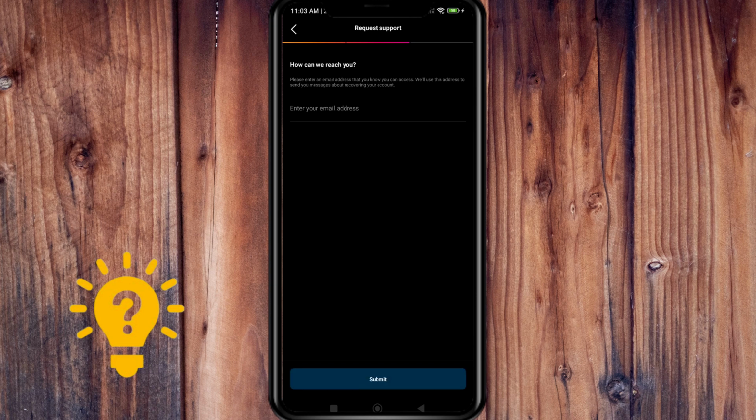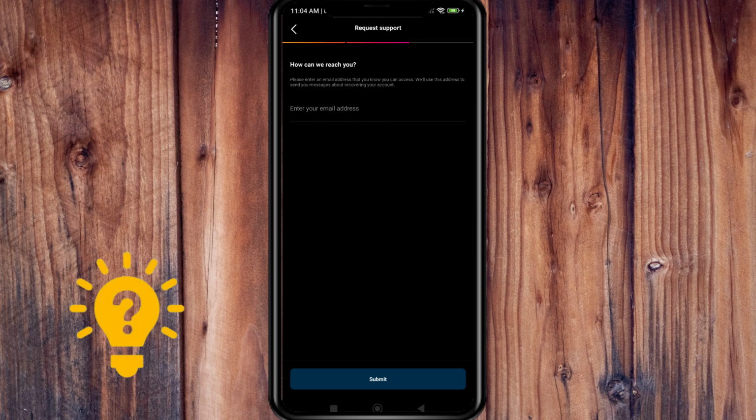So it's going to want you to put in a new contact email, and the email used to create the account. So whichever email is already hooked up to it, and it's going to ask you questions like what type of account are you trying to access, what is the reason for this request, and any other info you can share in order to verify that this is you. Basically, Instagram is trying to verify that this is you trying to access your account.